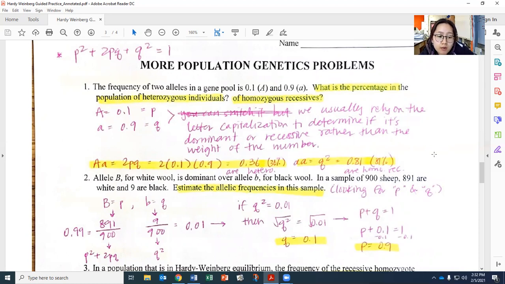And we also know that the coloration is right now going to be 891 divided by 900. And that's going to give us 0.99 dominant phenotypes, which is represented by P squared plus 2pq. So it's not too helpful. But on the other hand, we have 9 divided by 900, which is 0.01. And that is actually directly represented by q squared. So if we want to use that, we're going to be able to just square root that to get q, which is 0.1. And then you can find p, which is 1 minus 0.1, and that's 0.9.